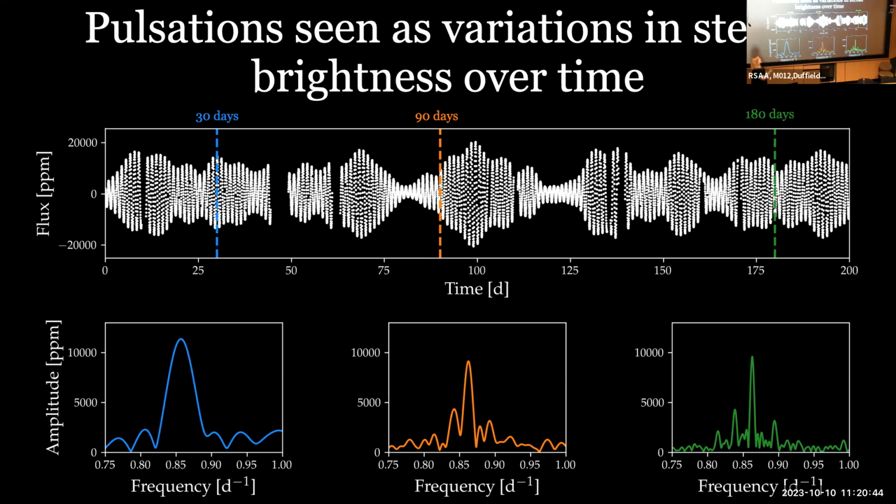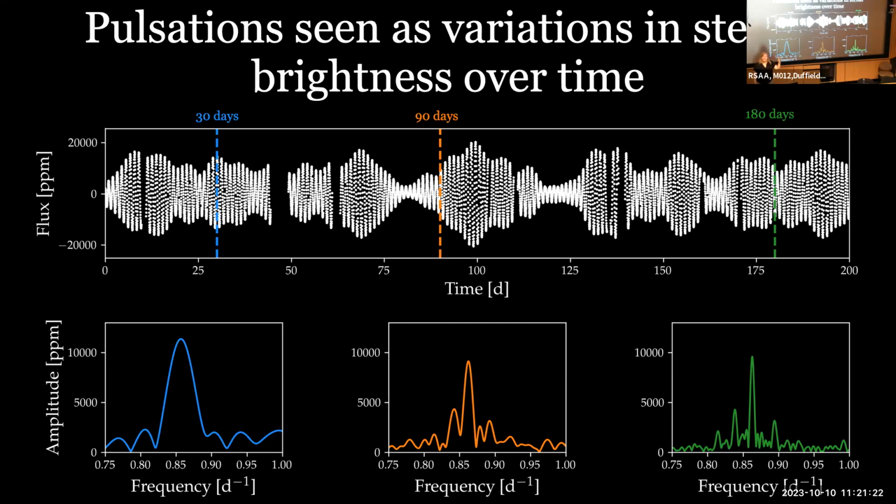What you have here on top is an actual observed light curve of a B-type star that's pulsating. Each one of these measurements is a measurement of the variation in brightness of the star as a function of time. And on the bottom panels, you see the Fourier transform of this light curve, assuming 3 different lengths. And so what you see here is, on one hand, the resolution of our Fourier spectrum increases as we're increasing the length of the time series, which means that not only can we observe more oscillations in the stars, but also the precision by which we can do that also increases.